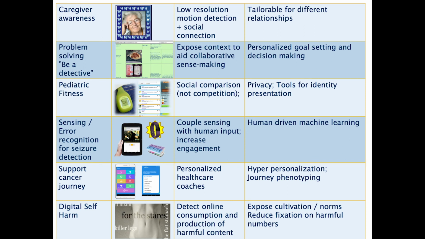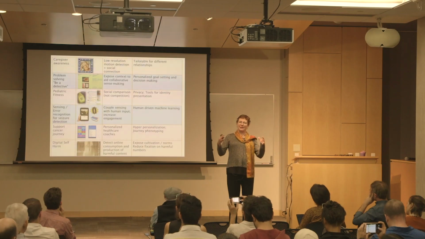So within this space, we need to understand the downsides of these types of environments and understand how we can expose cultivation and how we're exposing norms. We're looking at this in other questions, like how do you see bias in data? Well, people are essentially biasing their own engagement with the data. How do you pull them up and out of that? This looks normal, but that's only because the spotlight is here, not everywhere else. Our human brains are not evolving fast enough for these types of experiences. There are things we can do from the design side that no one else is going to do to help change that equation.